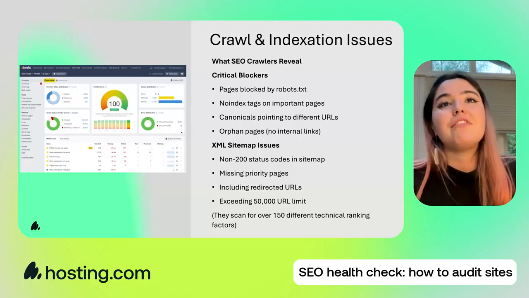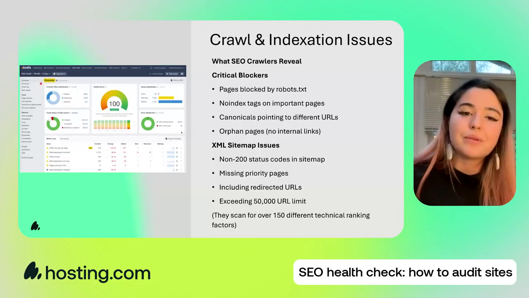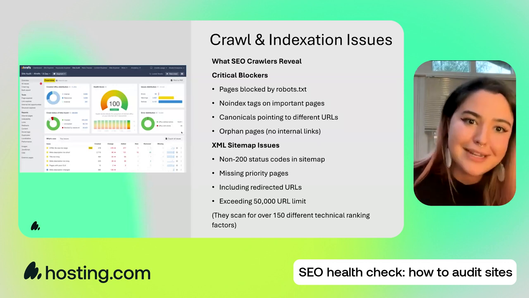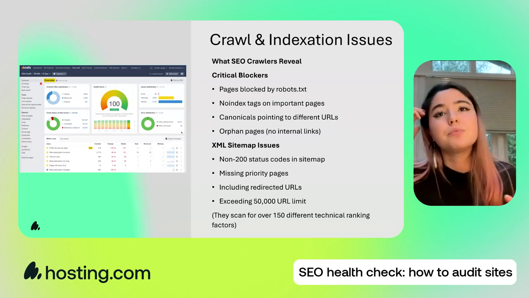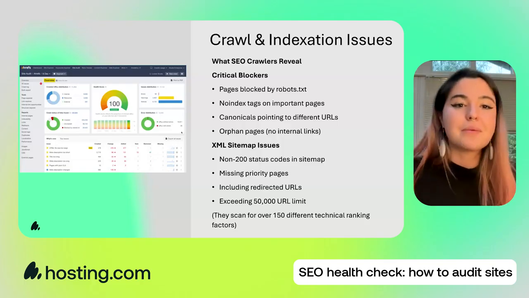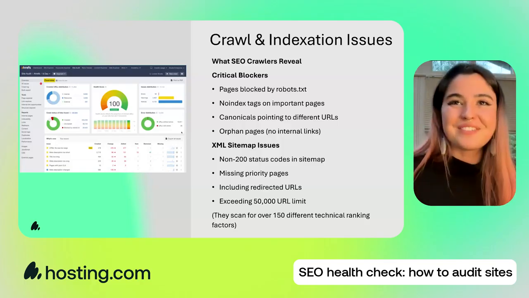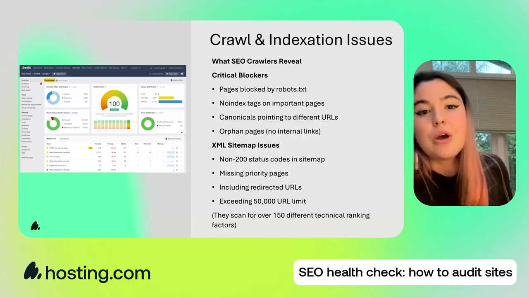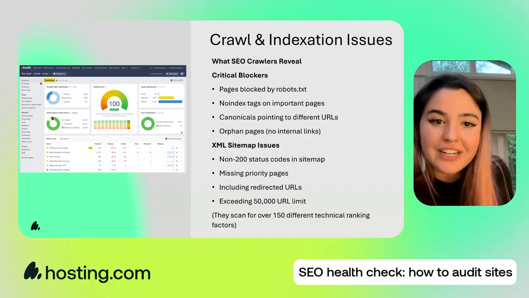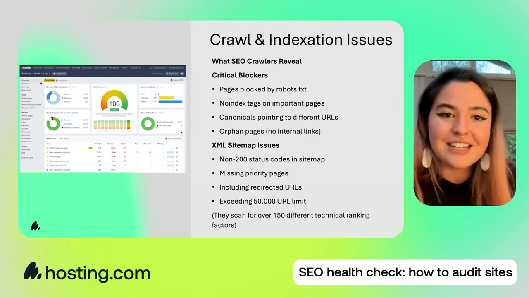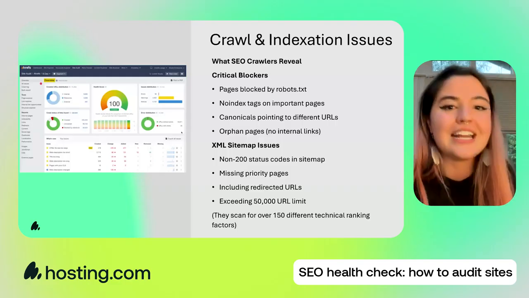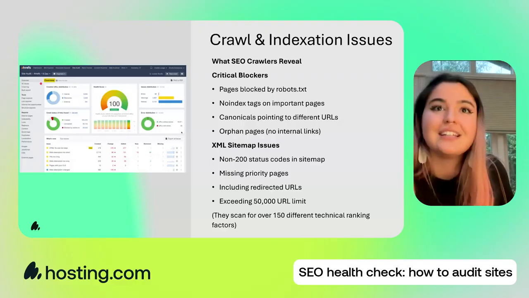Other issues that are often found: noindex tags on important pages, especially if your staging site is also your live site. Make sure we turn those off. Canonicals pointing to the wrong URLs. Sometimes they slip through, so make sure we update those. And then orphan pages are probably the number one issue we run across, which are just little pages floating in the ecosphere that aren't connected anywhere and can't be found, probably aren't very important, and need to be retired properly.